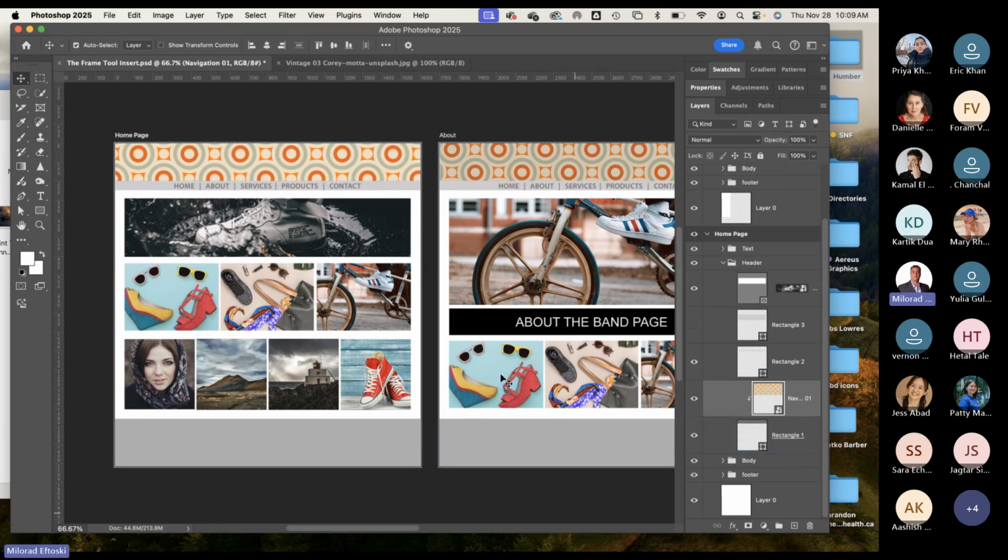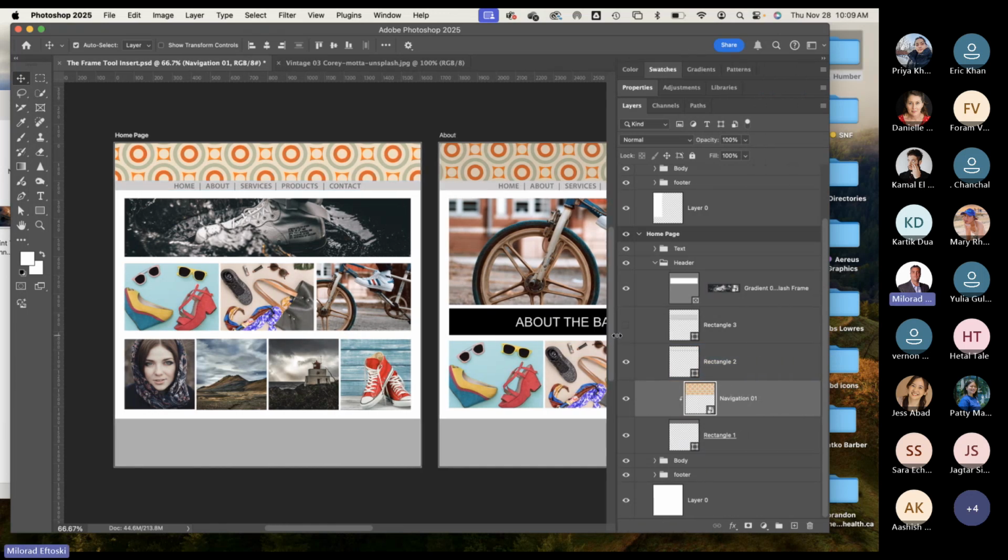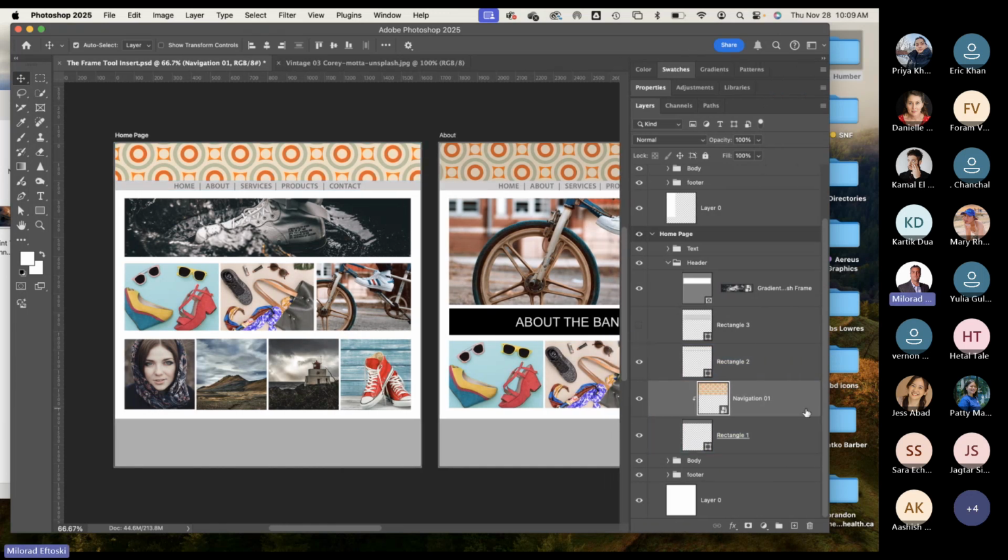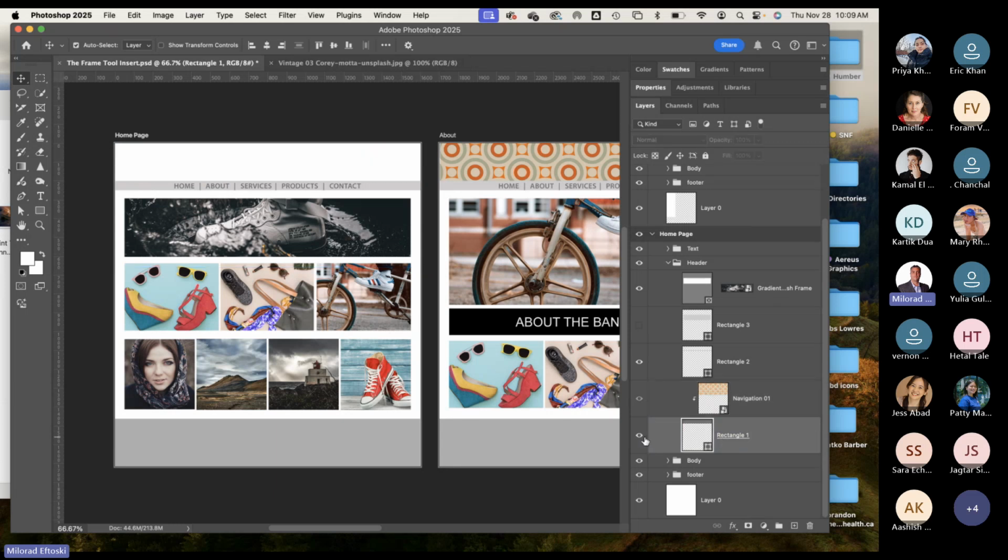I should have just left it alone to keep it consistent with the other ones, but that's fine. I'll leave it as is. What you want to do is this. You want to move these over. You want to clearly have a visual of your layers like this. Because this is contained inside this rectangle, this is the container. This is the layer clipping that we created.